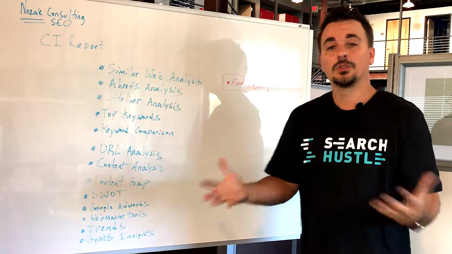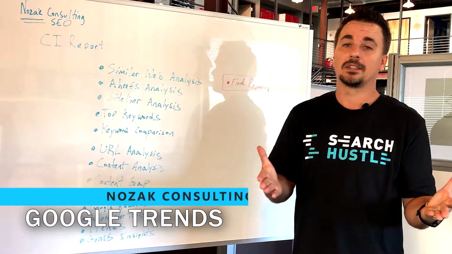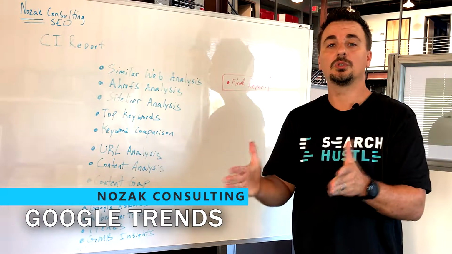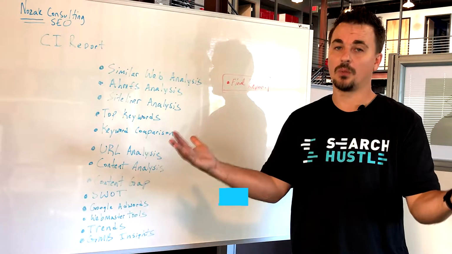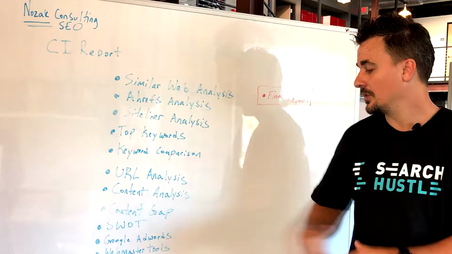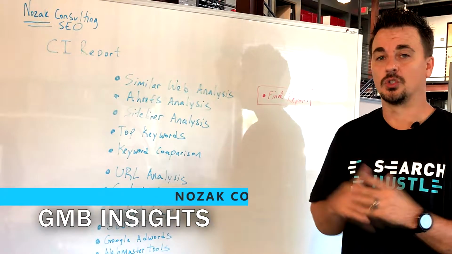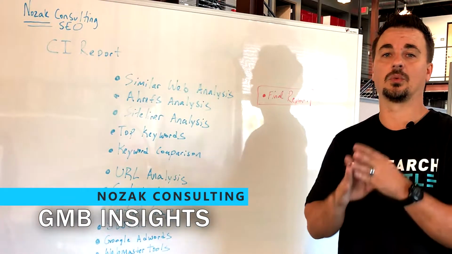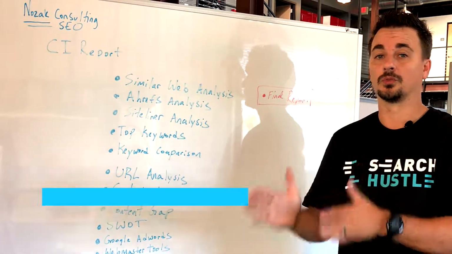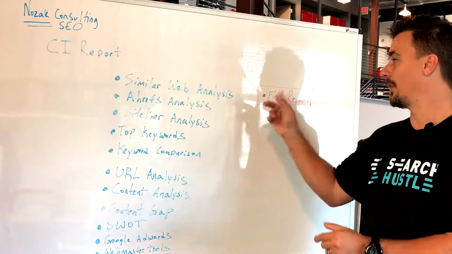So we'll use Google Trends to take a look at the Google Trends in regard to Google, YouTube, what content we have, what content we need, develop a content strategy when we do the CI report for the client. Look at GMB insights. A lot of times the majority of the leads are coming through the GMB. Make sure we're optimized appropriately, make sure that we're not losing traction, we're doing the right things according to Google guidelines, and then we'll have a final report.